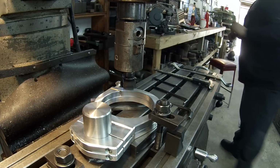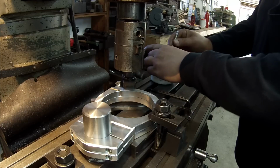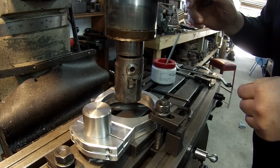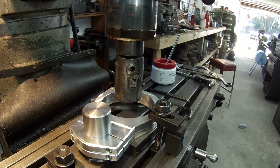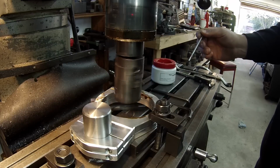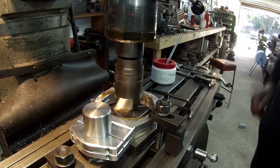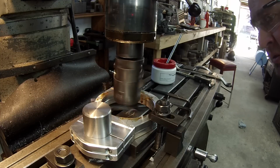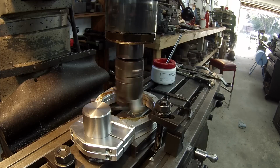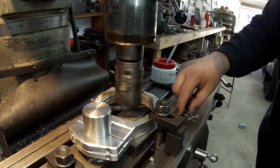All right. Get my glasses and a little bit of cutting oil. I guess we'll use a little Spill Master here. And here we go. Yeah, it looks like it's pulling a good chip.